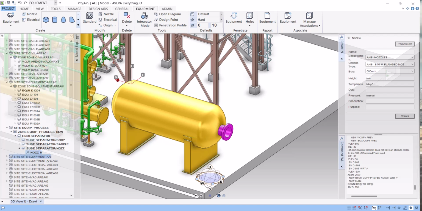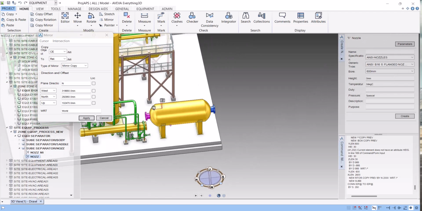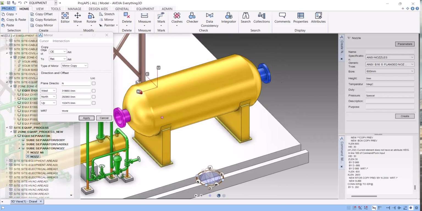And same way we want M2 on other side. Very quickly we go to home, copy, select C element, and we want towards north side. North side is already there. Apply, enter. So we get another manway on that side.